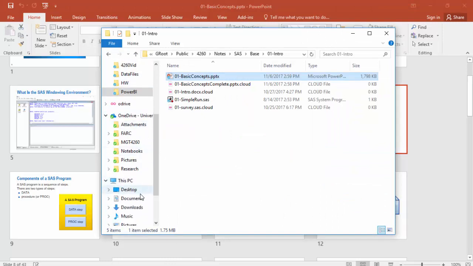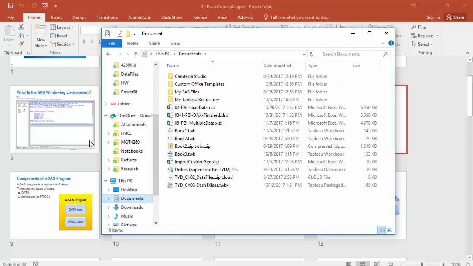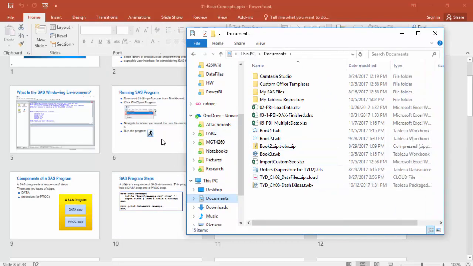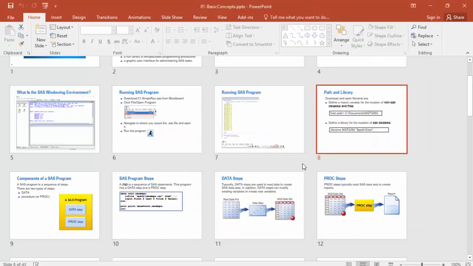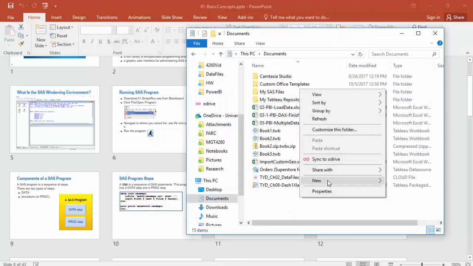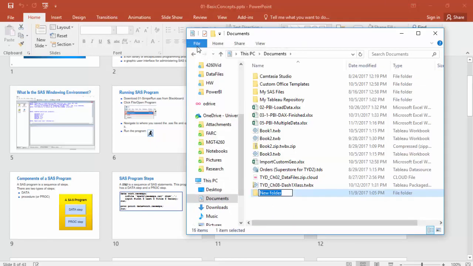So first thing to do is to make sure that there is a folder in Documents. So go to Documents and create, what did I want? MGT 4260, right? So create a new folder, 4260. Case doesn't matter.